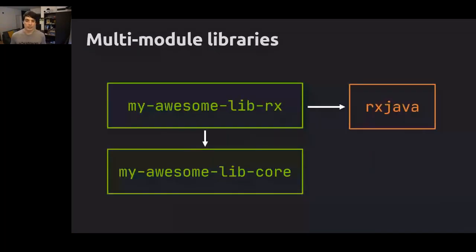This is especially the case if your extra functionality depends on something heavy, some external dependency, for example, if it offers RxJava integration, or if it depends on something like Firebase or Play services. It might be a very good idea to split those parts of the library out into a separate module, so that if someone doesn't need those integrations, they can use a smaller, simple artifact, and they don't have to pull everything in all at once.